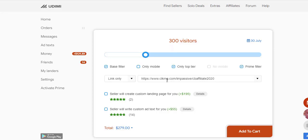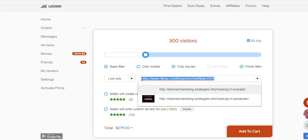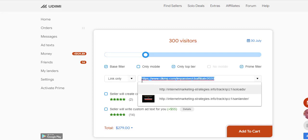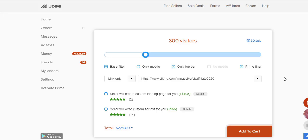They don't send you any bot clicks because they know that you are tracking your clicks, okay? You're not just some newbie beginner who doesn't know what he's doing. This is very important. So when they see your ClickMagic link, they're automatically going to make sure they send you fresh, quality clicks because they know you're tracking everything. The time when some of the vendors take advantage is when they see a direct landing page URL. So they know that this guy is not tracking his clicks. I've got a very good opportunity to send him some bot clicks and fake leads, and I don't have to spend a single dime.